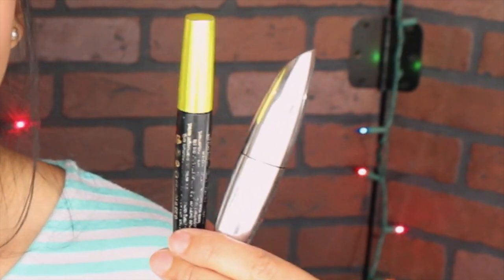For mascaras, I have two. If you've been following me for a few weeks, you know that I've been decluttering my makeup collection. I'm getting rid of stuff, and I had quite a few mascaras in the next drawer that I'm gonna share with you guys. But there are two mascaras that I wasn't sure if I like or not. The first one is the Lash Out Butterfly by L'Oreal.